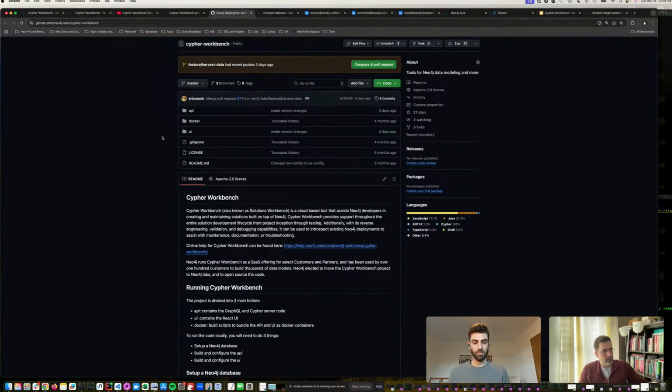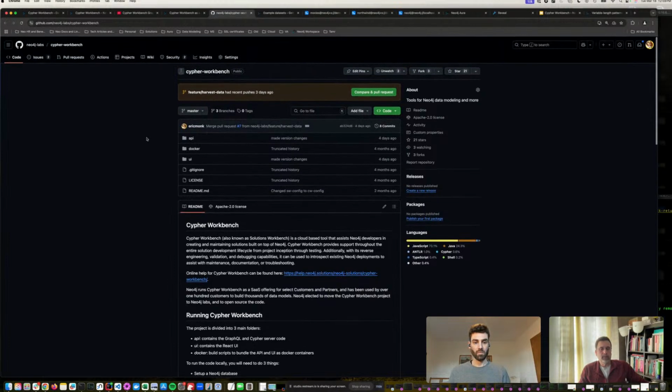The Docker image at the moment is a little bit out of date, so I would stay away from the Docker image and just try to build it right from source. But once you build it, once it's running on your local machine, you can connect to any database you'd like, on Aura or on another desktop database. So that could be an option. Correct. It uses the Neo4j JavaScript driver inside, and that will let you connect to any Aura database. It'll let you connect to local databases. You should be good to go. Yeah, cool. That's very good.